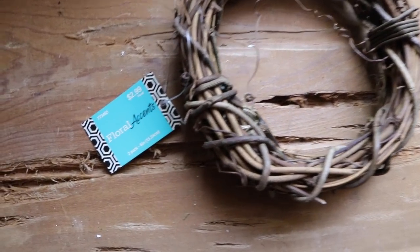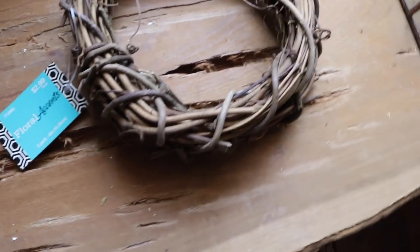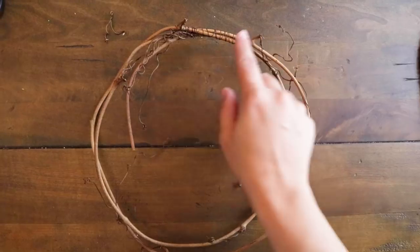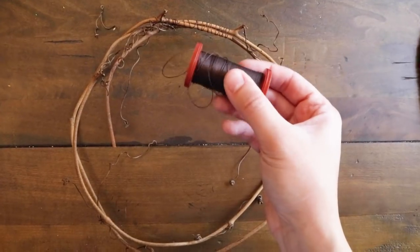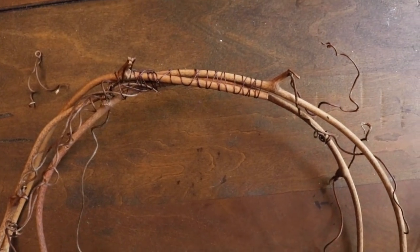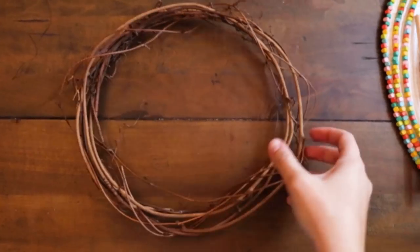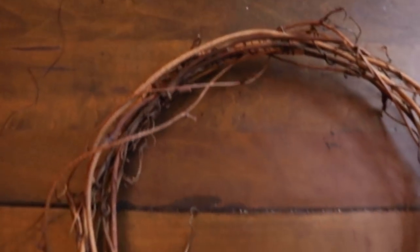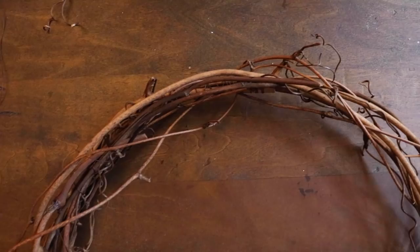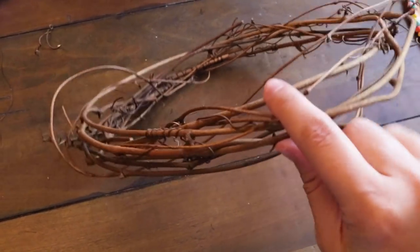Now for the badass Sabrina look — this just needs a bit of crafting to add on to the look. I grabbed this twiggy wreath from Hobby Lobby and pretty much deconstructed it twig by twig, and created a shape that would fit around my head, then wrapped it up with some brown string so it wouldn't pop back into shape. Then twig after twig, I weaved it in and out of the crown and tied it down with more brown string until I liked how it looked. The scene where Sabrina gets killed by the angels was dark, so I couldn't really tell if her crown was gold or not, but I decided to go the natural route — also because I didn't have any gold paint.